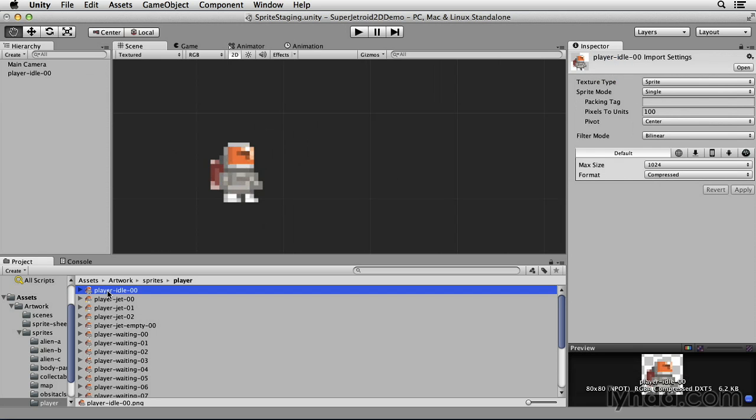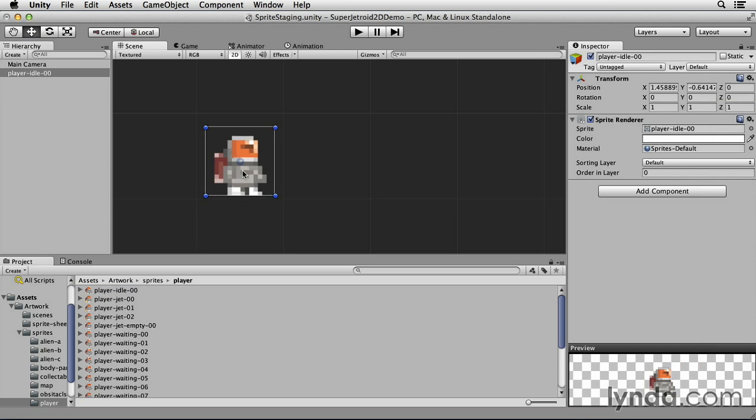Let's click on the texture. The next property that I want to talk about is pixels to units. So if we move this guy into this square like this, you'll see that he's actually 80 pixels by 80 pixels. And this square, which represents 1 meter in the game world, is actually 100 pixels wide by 100 pixels tall.